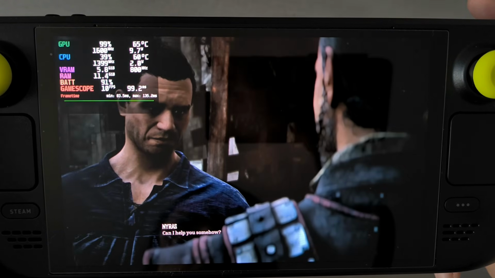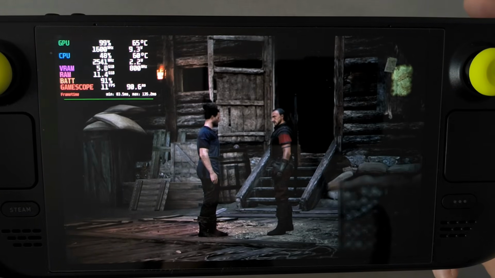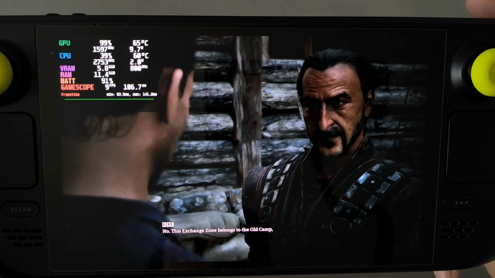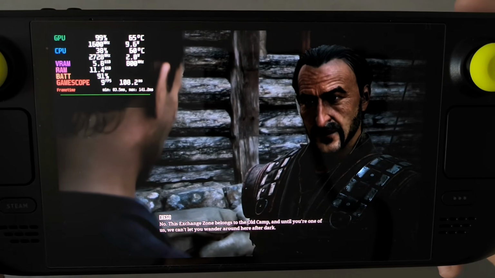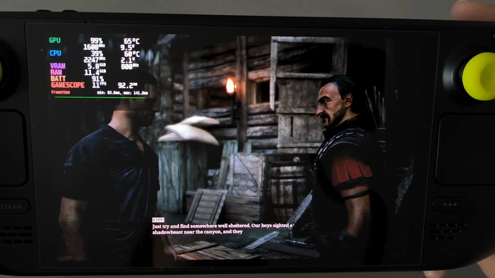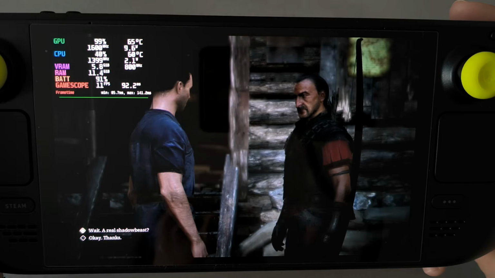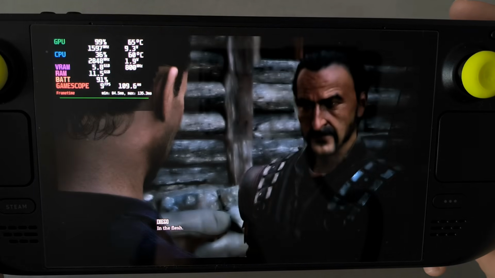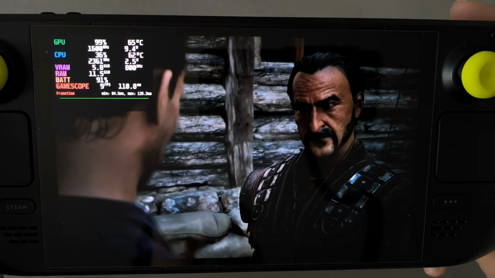Can I help you somehow? Thanks, but no. Where can I camp? Somewhere in here? No. This exchange zone belongs to the old camp. Until you're one of us, we can't let you wander around here after dark. Just try to find somewhere well sheltered. Our boys sighted a shadow beast near the canyon, and they come out at night. Wait, a real shadow beast? In the flesh. One of the many things in this place just waiting to rip you to pieces.